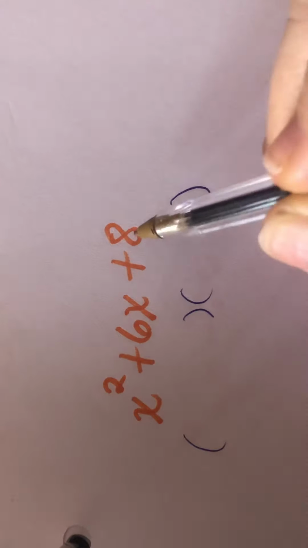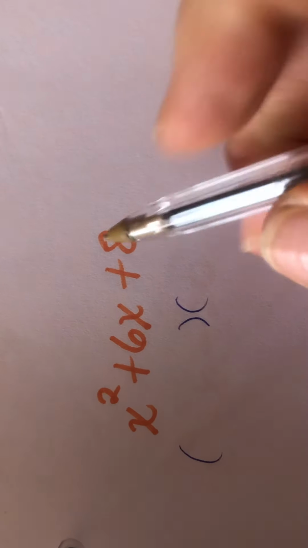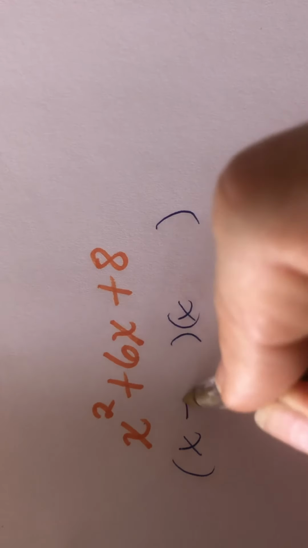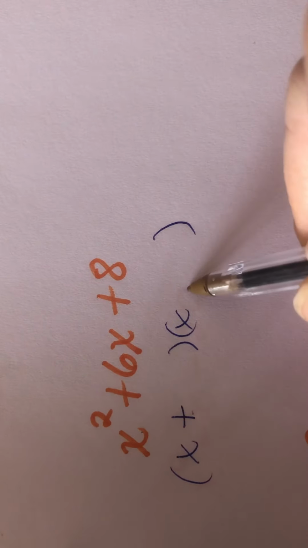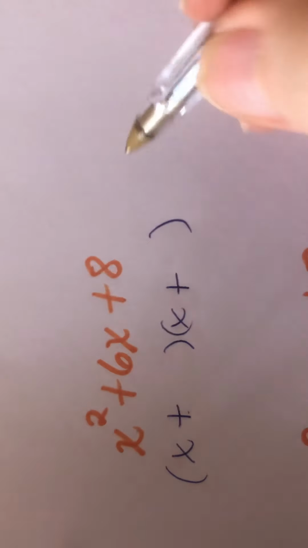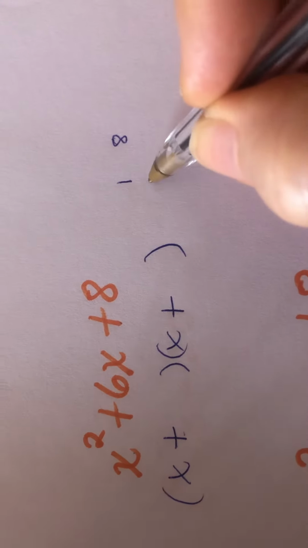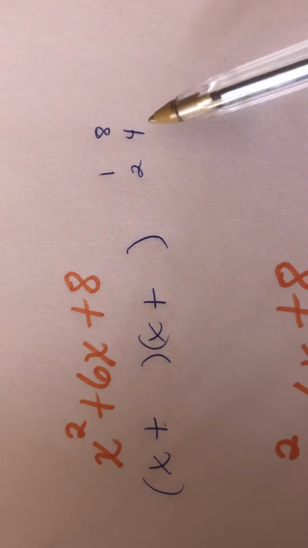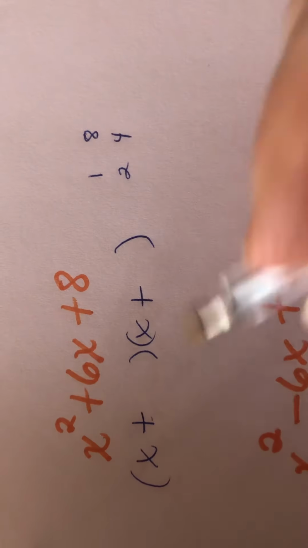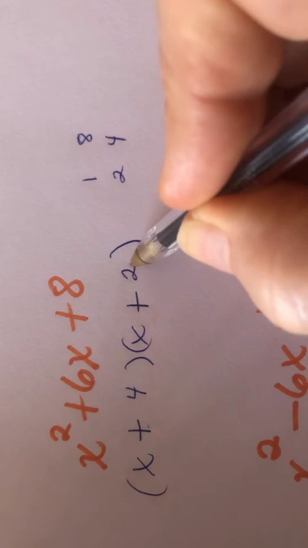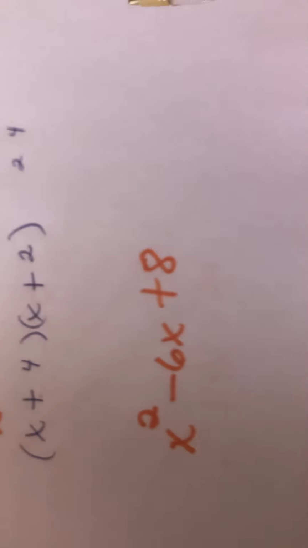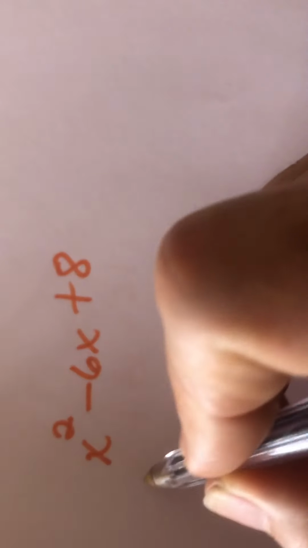I know it's not a perfect trinomial because 8 is not a perfect square. So x times x will give me x squared. Copy the first sign, positive. Positive times what will give you a positive? Well, a positive. Let's find the factors of 8: 1 times 8, 2 times 4. Which combination will give me 6? Well, 4 and 2. I like to put the big number first and then the smaller one. It doesn't matter here because they're both positives. And I have factored.